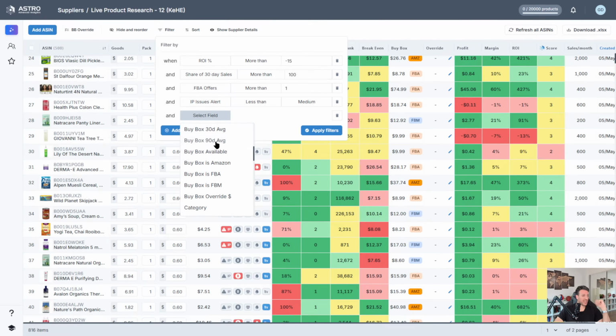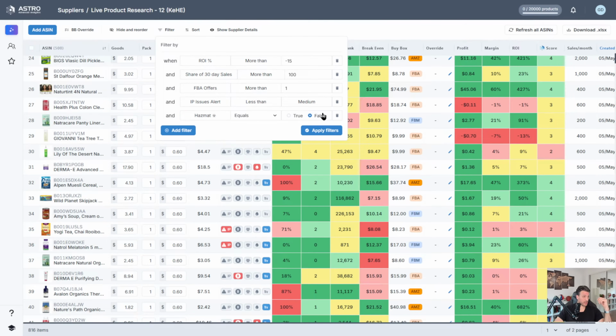We're going to also remove any hazmat. I'm not sure if you saw hazmat, you can keep them in there. I don't sell hazmat anymore because I think it's just a waste of time and money these days. Maybe FBMing them is fine, but I prefer just to avoid completely. One of the reasons why I'm really annoyed with the hazmat program is my prep center is in New Jersey, and every time I try to get a hazmat order through, they try to send the products to the other side of the country, and it's super expensive and it ends up not being profitable.